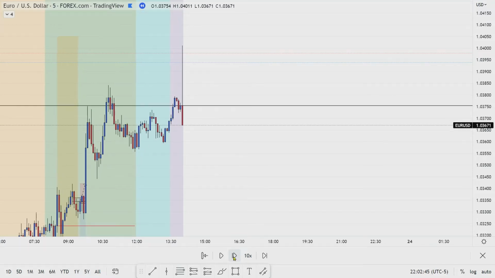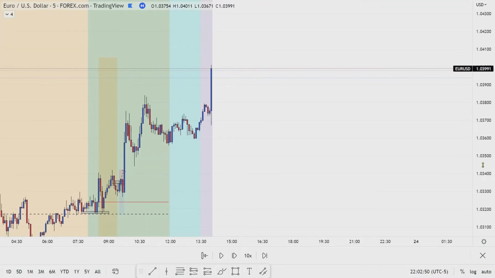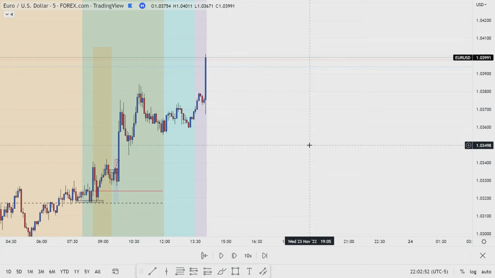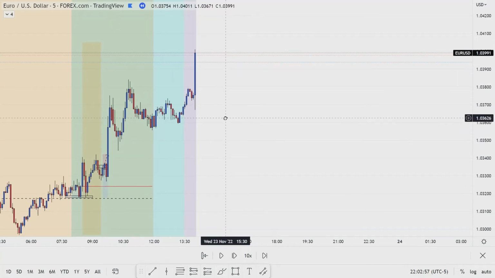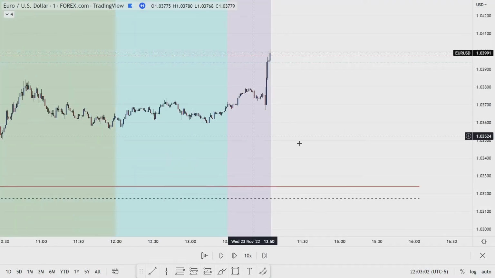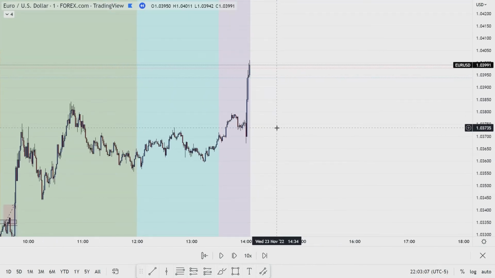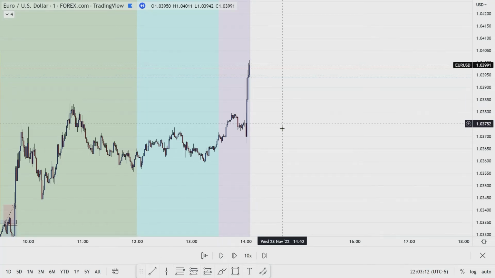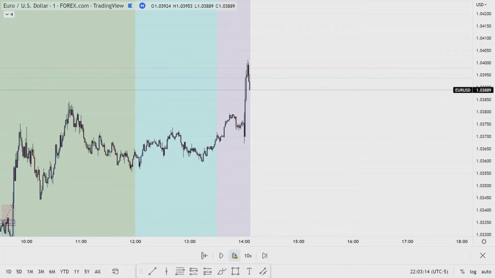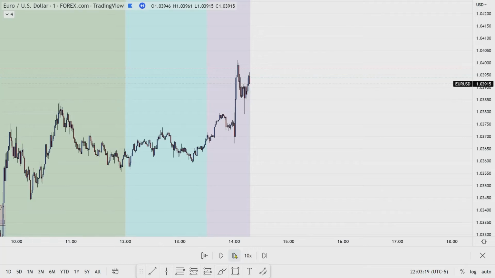So as we can see, we get another big candle. Just from experience, I'm getting the feeling that price is just going to continue going up for the rest of the day. I don't see anything significant that could be taken out for a potential buy or a sell. We have this high taken out, but price just continues to go way above that. So honestly, I would just skip this day.